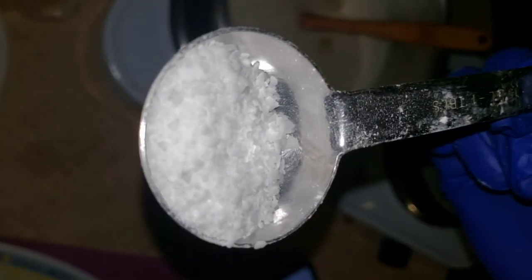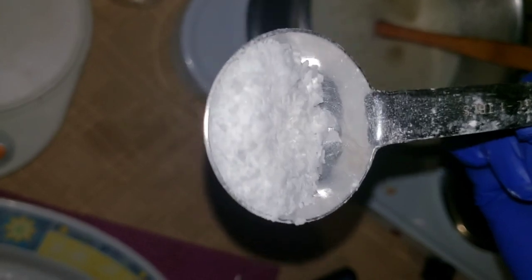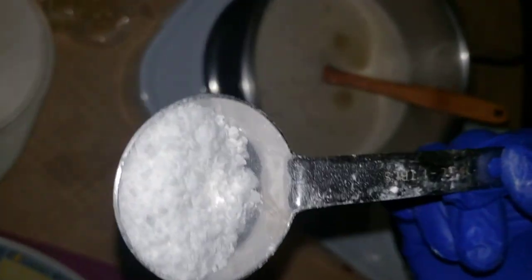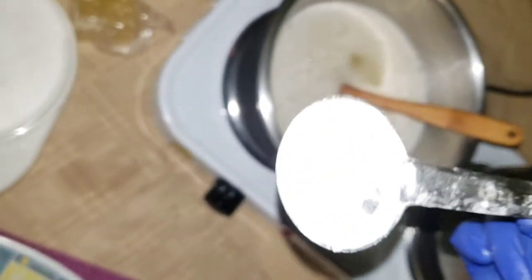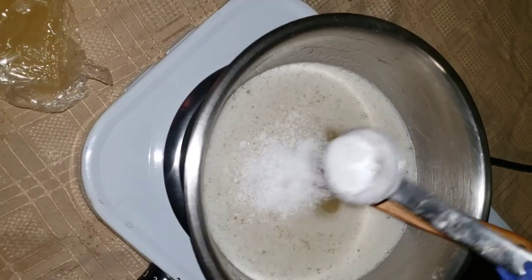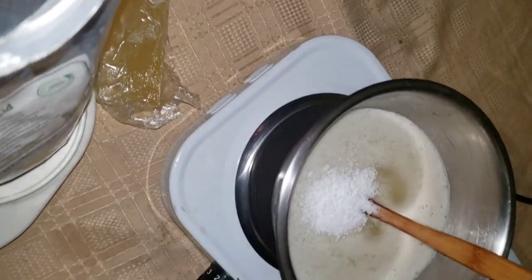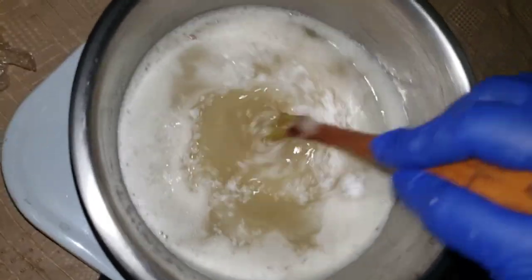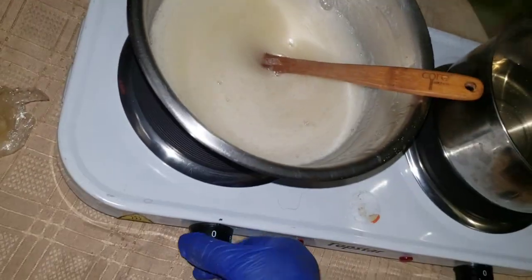Okay guys, so I'm going to be adding about a gram of stearic acid to the soap. This can help the soap be a little bit harder, a firmer soap, and help it to lather. I'm going to turn off the stove. It's fully melted.